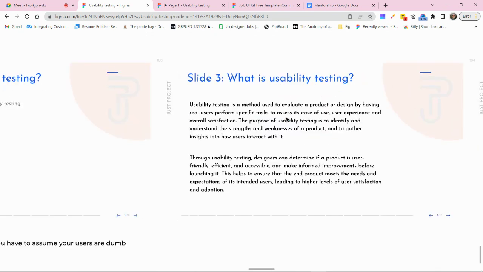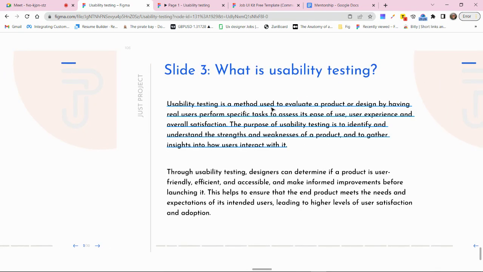So usability testing, now what is usability testing? It's a method used to evaluate a product or design by having real users perform specific tasks to assess its ease of use, the user experience, and also the overall satisfaction.